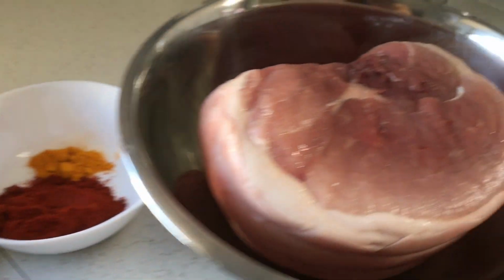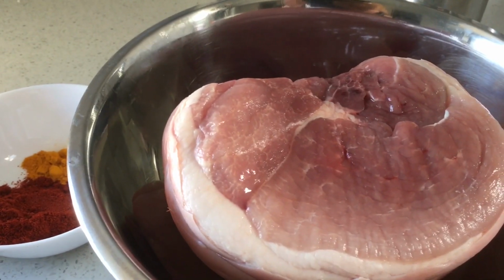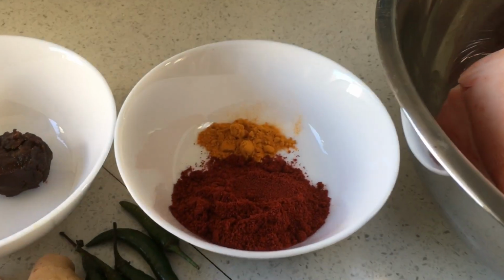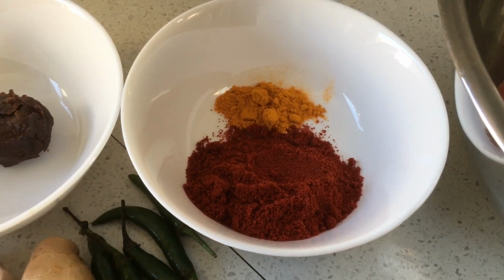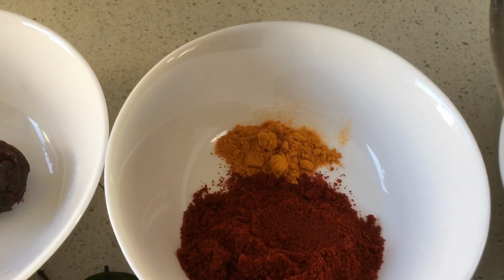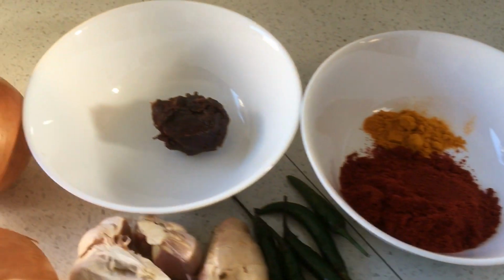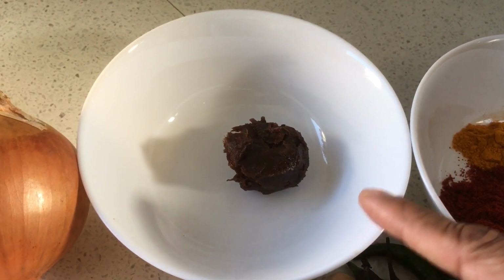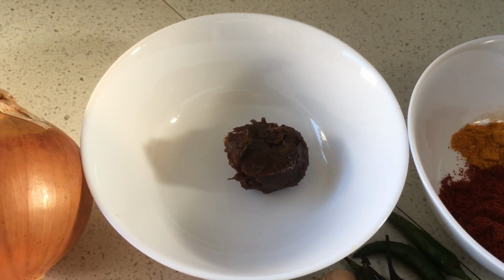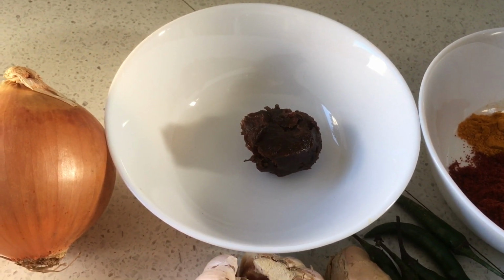So I have a kilo of pork, and I'm going to slice it into pieces of 1 inch. Then I have some red chili powder, 1.5 tablespoons, and 1 teaspoon of turmeric powder. This should be hot chili powder. And then a bowl of tamarind. I'm using tamarind in place of kachan puli, a big bowl of tamarind, say around 1 inch.